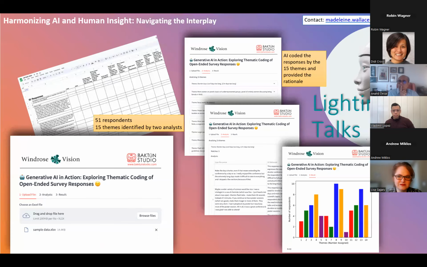In today's digital world, generative AI is changing how we work across many areas. My colleague, Vladimir Lopez, who is here, and I want to bring this topic to the American Evaluation Conference. We're suggesting a session where we can show what generative AI can do and talk about the ethical, legal, and methodological challenges posed by generative AI.